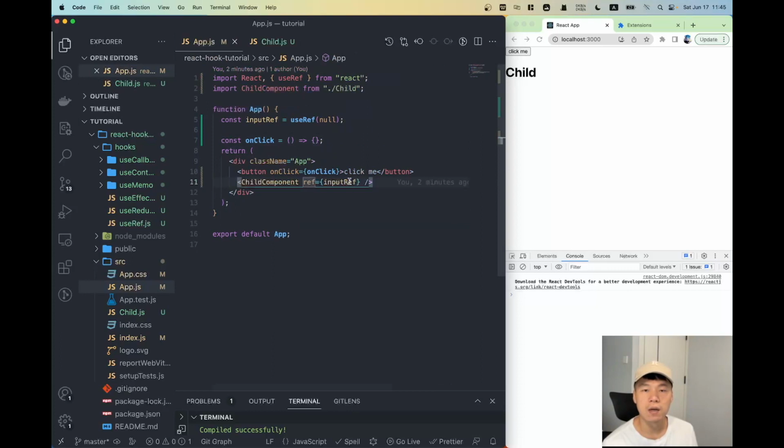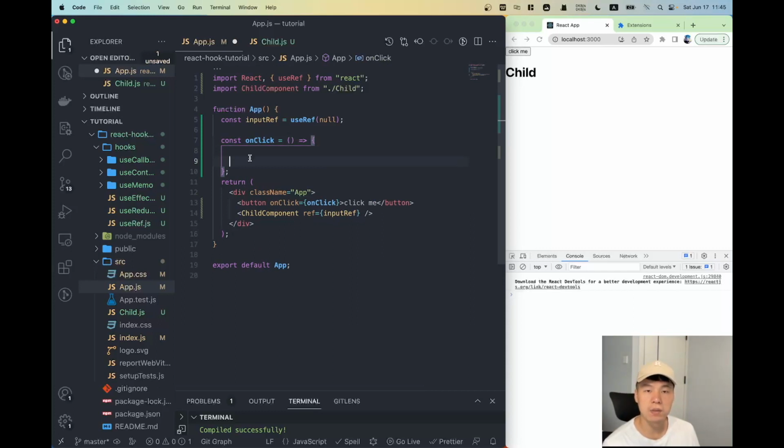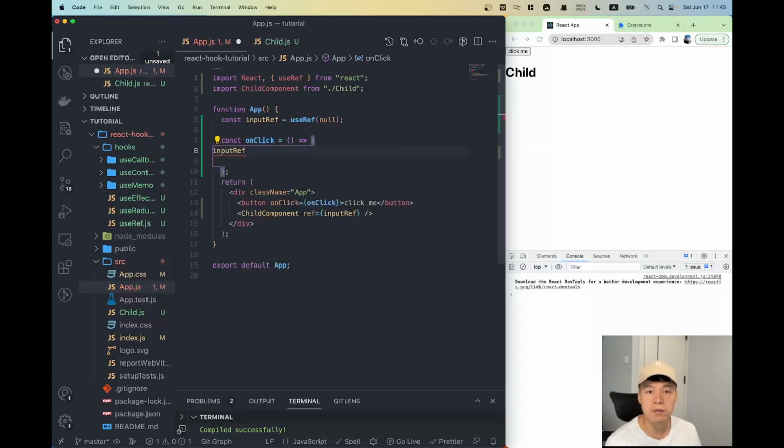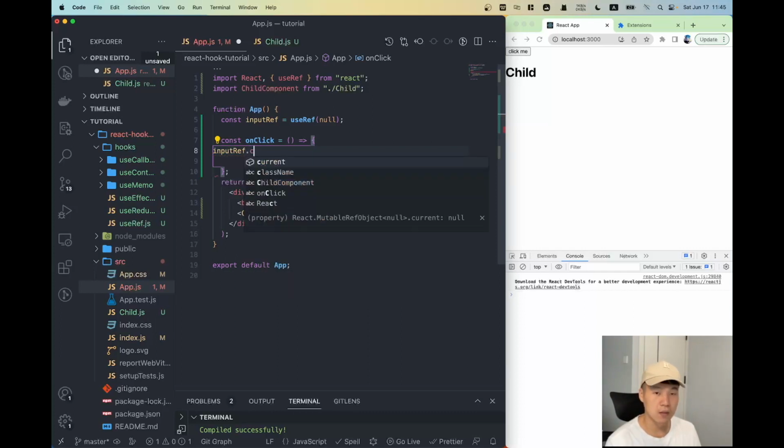Yeah, ref. So if we're gonna click that, we're gonna take the child component, which is inputRef.current. That's the child component.